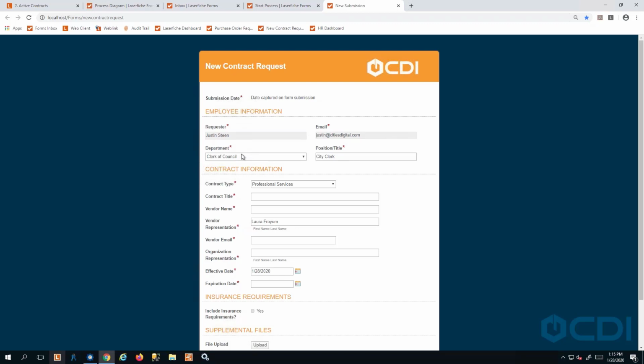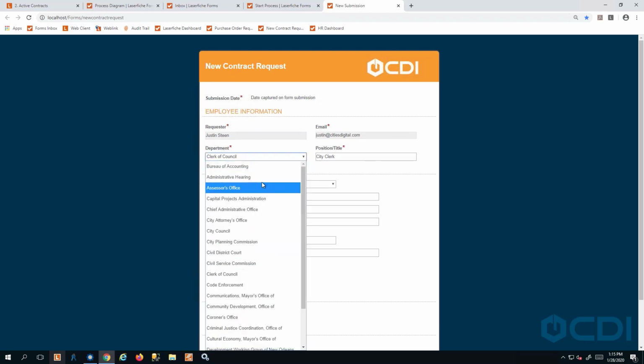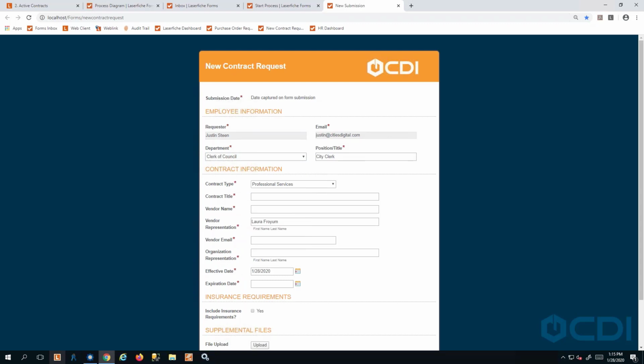So you can have any form dynamically capture who's registering it so that they don't have to fill out their name every time. So again, for expense reports, training requests, anything like that, it can pull their name automatically just to save them a couple steps. We also have the ability to switch departments. So which department is this for, position, title, all of that.